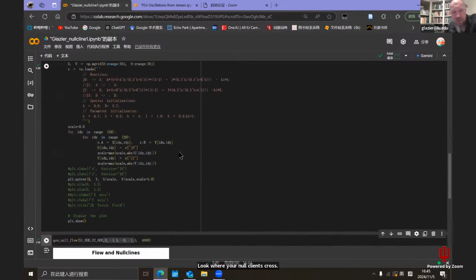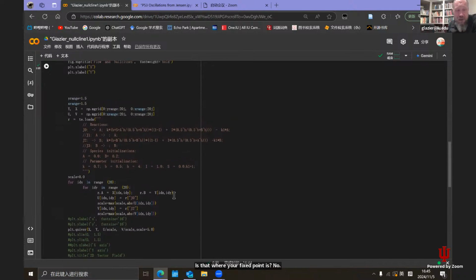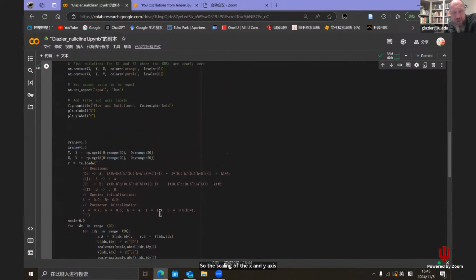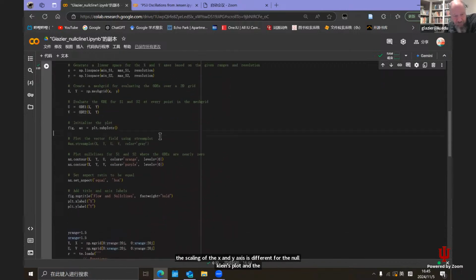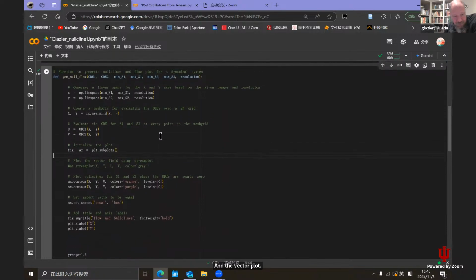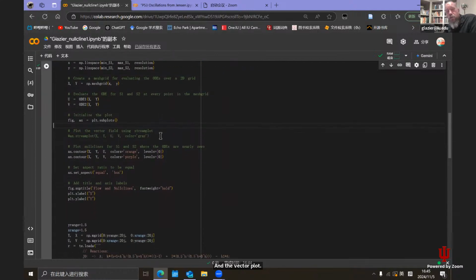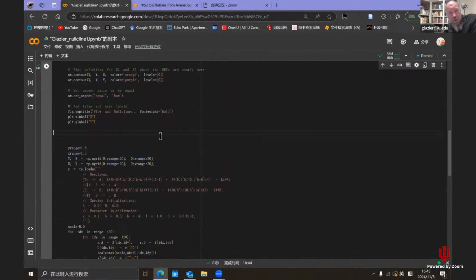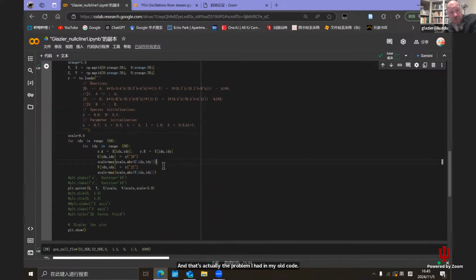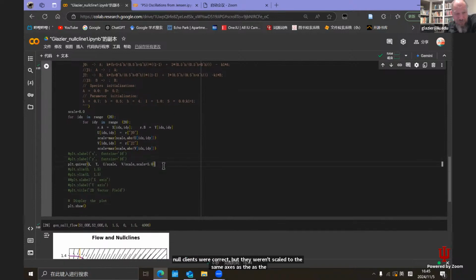No. The scaling of the x and y axes is different for the null line plot and the vector plot. That's actually the problem I had in my old code: the null lines were correct, but they weren't scaled to the same axes as the vector plot.